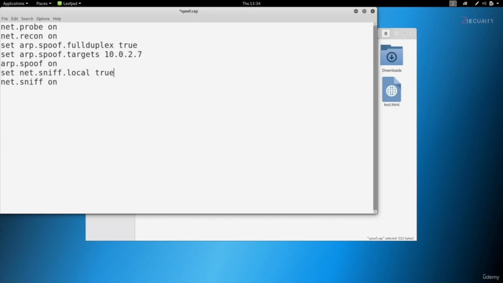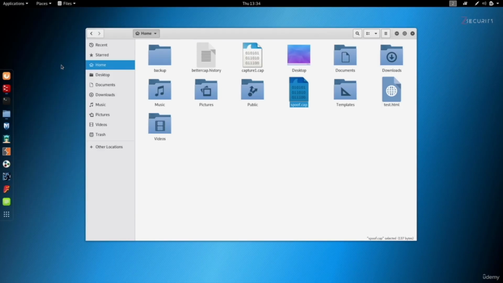So I'm going to save this, Control S, and quit it, Control Q. And now we are actually ready to go and use this caplet and see how we can downgrade HTTPS to HTTP and steal passwords from login pages that use HTTPS by default.